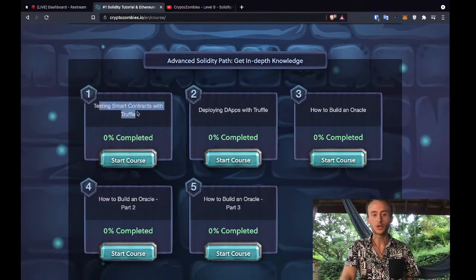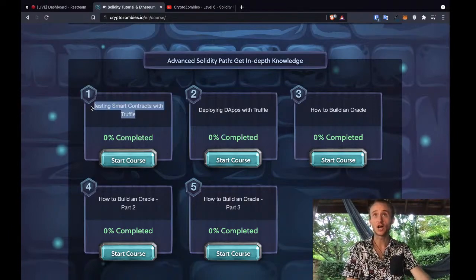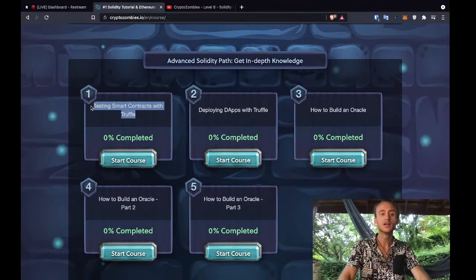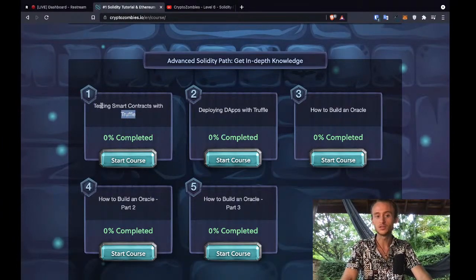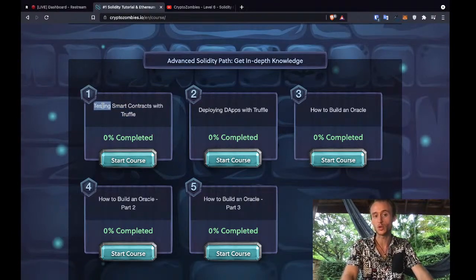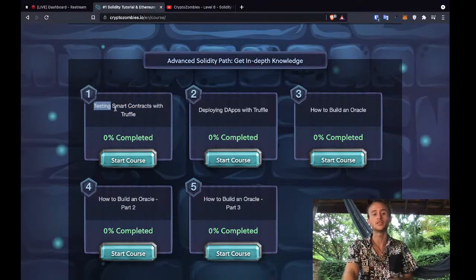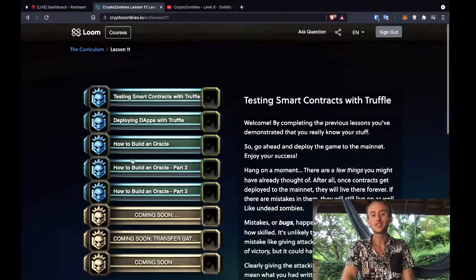Again, we're getting started with Truffle today. If you watched the last series I did on the to-do list on blockchain, we use Truffle to develop locally and build our smart contracts and to do our testing as well. We did testing, compilation, and deployment using Truffle. So let's get started.